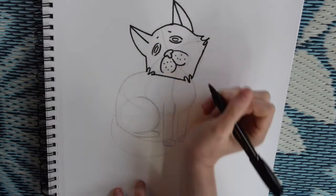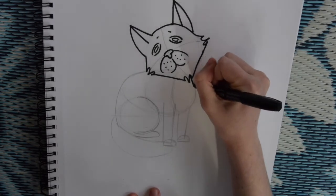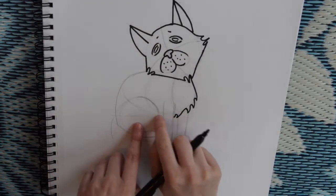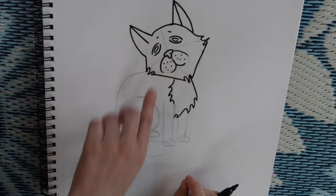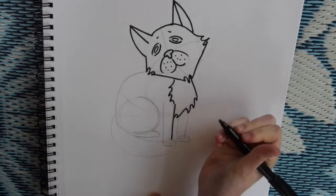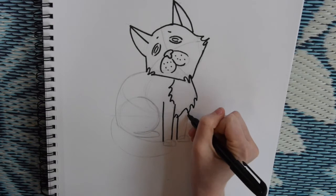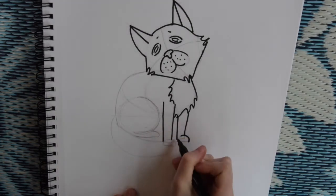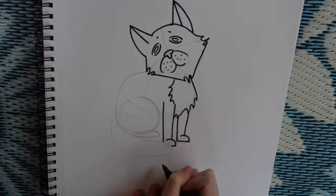Then you can dot where you put your dots before for his whiskers. Now we're going to add some fluff to his body so he looks like he has fur. I'm going to give him some fur right on the top of his chest where he's got that white patch, and then do the same to show where that little white fluffy patch stops on the other side. Now I'm going to put the legs in and just trace over our rectangle that we made, stopping at the half circle for this line and stopping where the tail overlaps for this one. For the paws, I'm just going to trace that half circle and leave a little bit open so that it shows it's still connected to the leg. You can add little lines to show where his claws would be and where he's got some toes — I add two little lines on each of his paws.